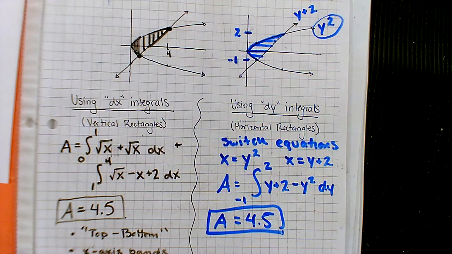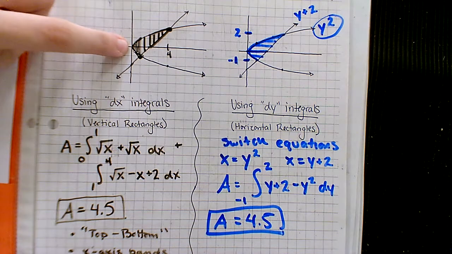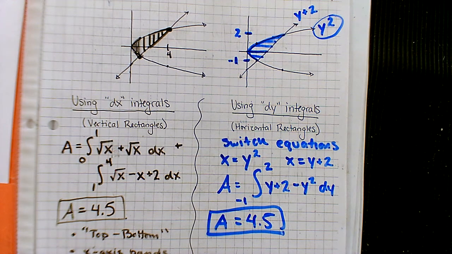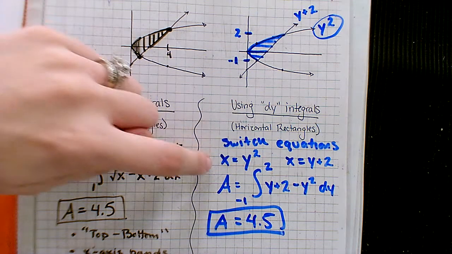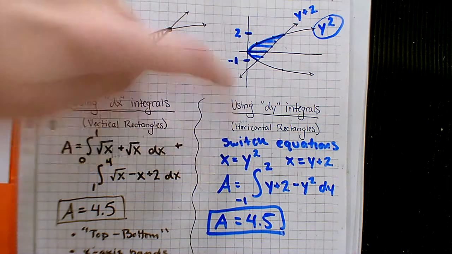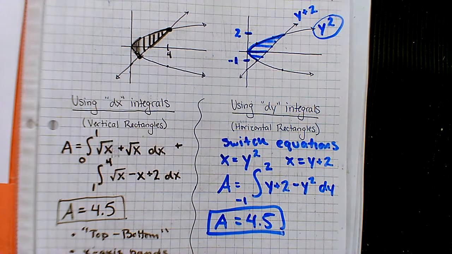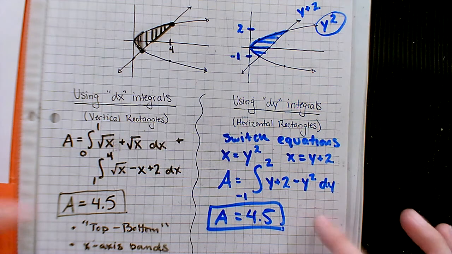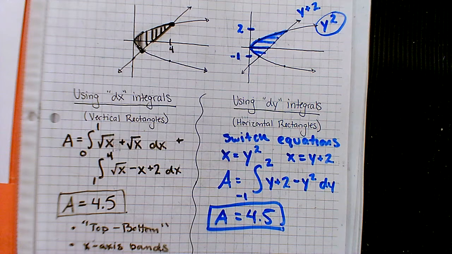Does it work out? Okay, so I just want you to be aware that there's more than one way to measure or find the area between two curves. It's just a personal preference. Do you feel like using multiple integrals, trying to find where those changes happen? Or maybe you can simply switch a few equations and just use one integral. Either way, it still is going to work out in the end, okay? But do we see the difference between the two, how you have options?